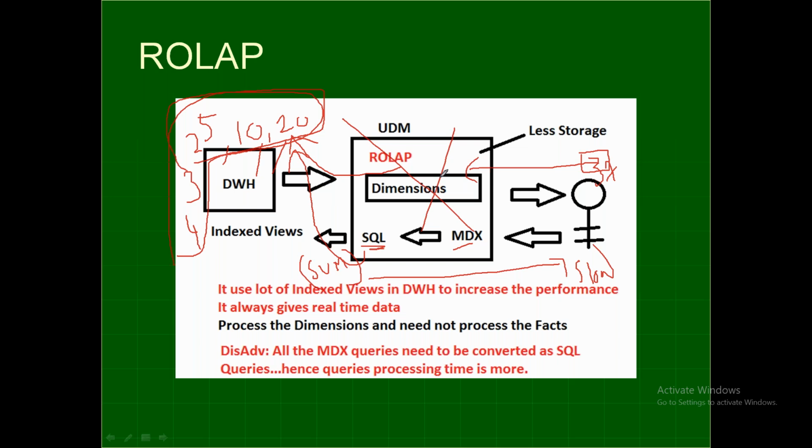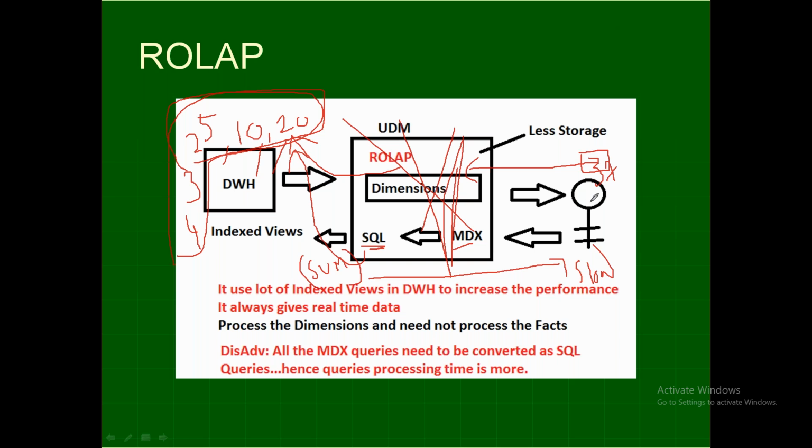But MOLAP data, hybrid data, is old food. Old food means already in the morning or yesterday night they prepared the food. What is the advantage of MOLAP? The guest can go, eat the food and come back from the hotel or the restaurant very, very quickly. In ROLAP, you are very, very slow. You're lucky if it comes in 30 minutes. You're unlucky if it is taking 1 hour, 2 hours, 3 hours of time. ROLAP means we don't process anything, we don't keep anything here. Clear? Everything is available in the data warehouse.